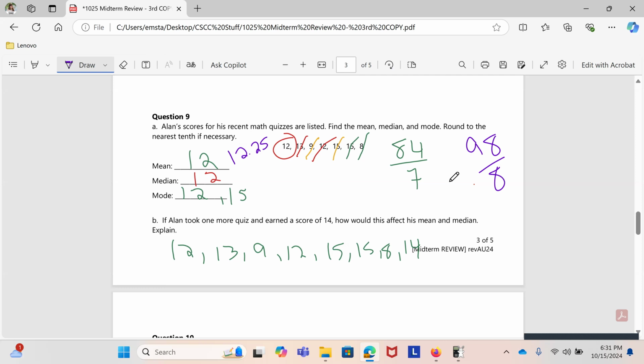Your median or your mode is not going to change. Let's go through and find the median. So we still have the high of 15, the low of 8, high of 15, low of 9, high of 14, low of 12. I'm sorry I didn't do those in different colors. I apologize for that. Now I have 2 numbers left. So I have to add those and divide by 2. So it changes the median just a little bit. So it's going to be 12 plus 13. And then divide that answer by 2. What do you get? 12.5. Yep. So I'll put those in purple up here, and the mode stays the same. It's just interesting to see how different pieces of data change things.